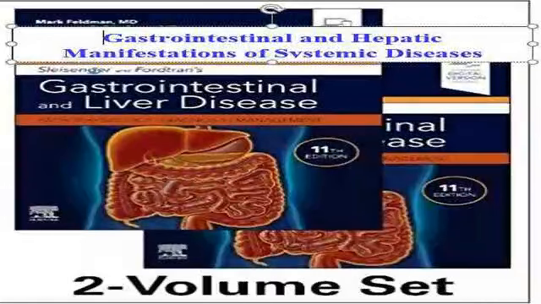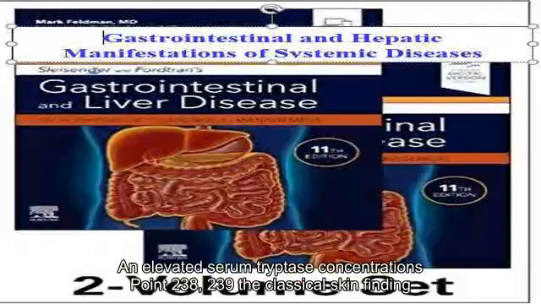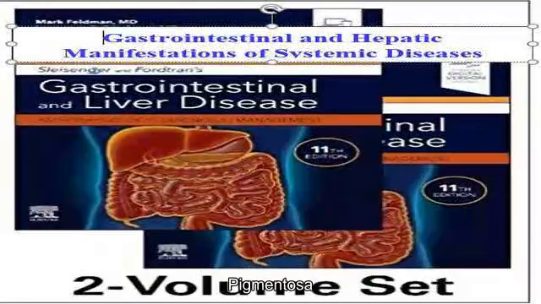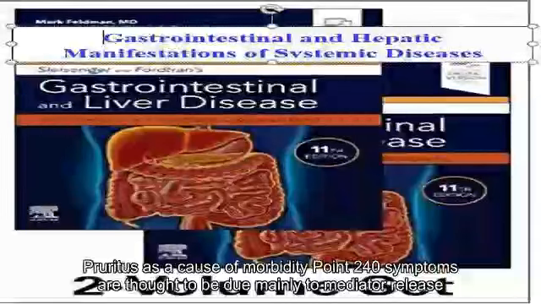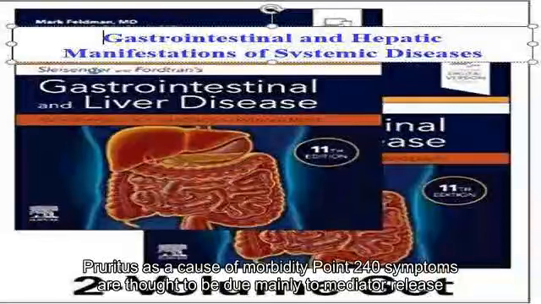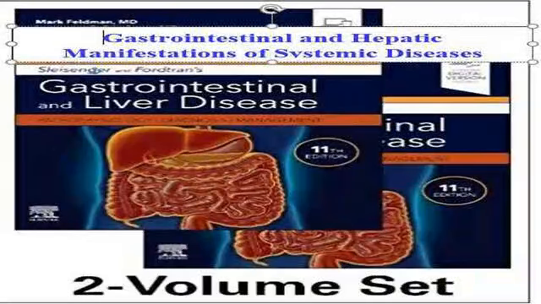Systemic mastocytosis. Systemic mastocytosis is characterized by multiple dense infiltrates of mast cells, MCs, in bone marrow or extracutaneous organs, mutations in the c-KIT gene, CD117, and elevated serum tryptase concentrations. The classical skin finding of urticaria pigmentosa is seen with or without systemic involvement. The frequency of GI involvement is highly variable but probably second only to pruritus as a cause of morbidity. Symptoms are thought to be due mainly to mediator release, e.g., histamine, leukotrienes, heparin, proteases, and less commonly to MC infiltration of the gut.